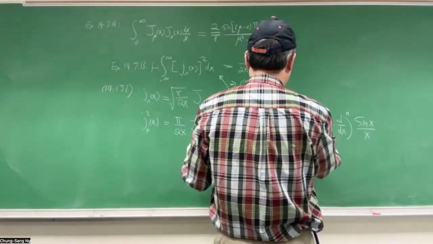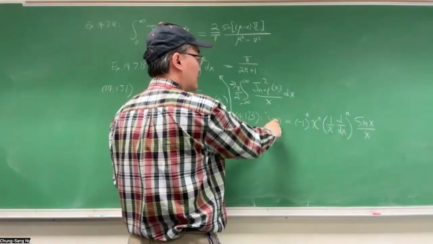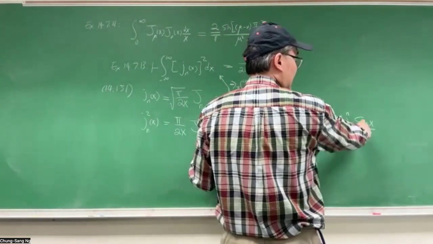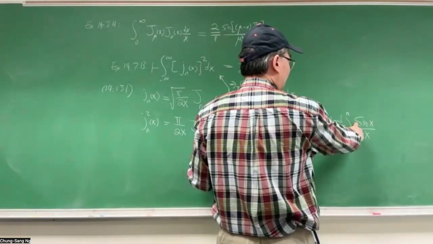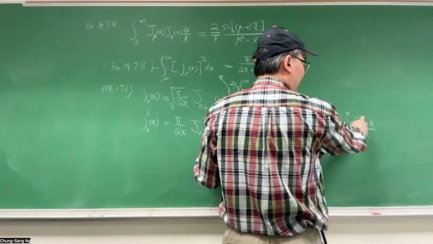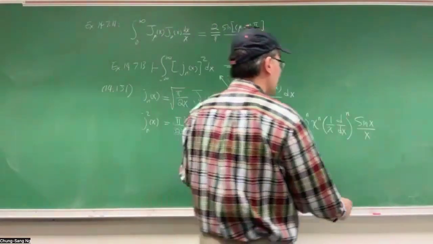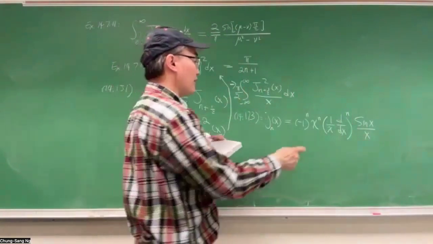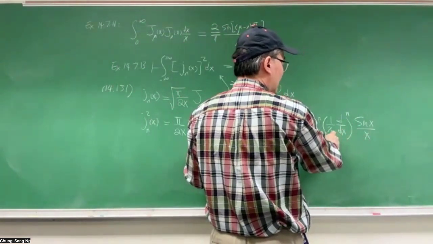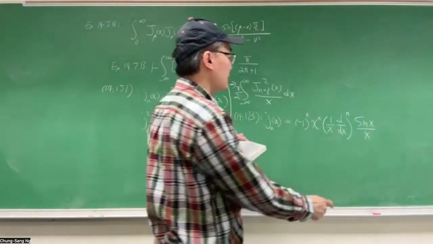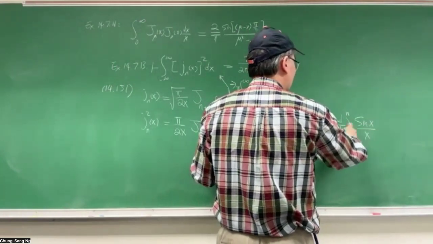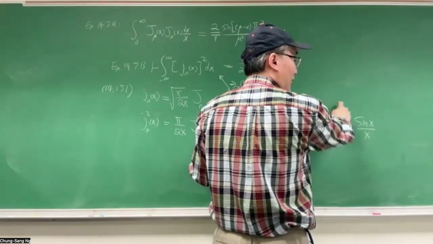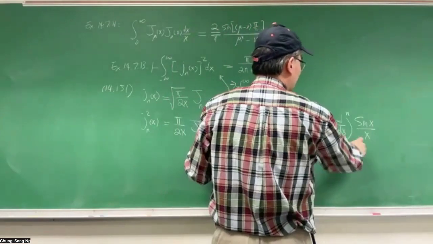But anyway, we basically want to know when you change x to minus x, whether this is the same as j sub n or the minus of it. Either odd or even, because all these sine x and x are either odd or even. So sine x is odd, and divided by x makes this an even function, right? Take the derivative of an even function, it makes an odd function, but you divide it by x, and x is odd, making an even function. So this operator will make it an even function, and operating n times will still make it an even function.